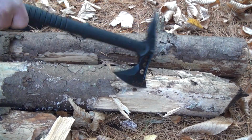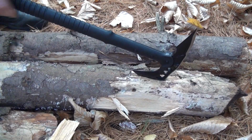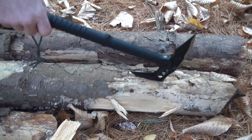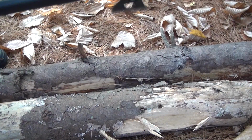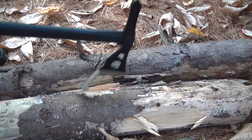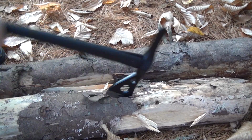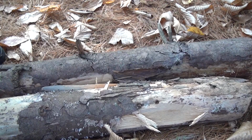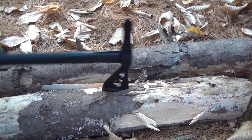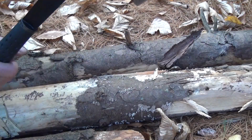Whoa, bad hit. We'll do an extra just because I screwed up. It's actually sinking in pretty darn good. Damn, I hate to even say that. Time for the SOG. Another bad hit. Nice one, Tack. What the hell am I doing? Not bad. A little bit less than the M48, but it was pretty close.